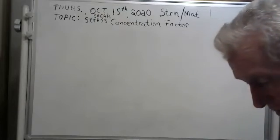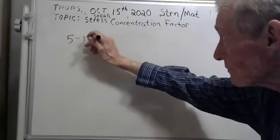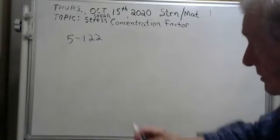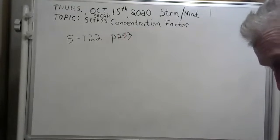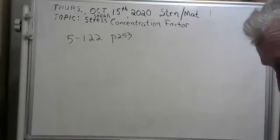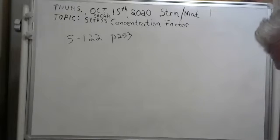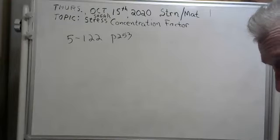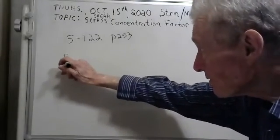Now this problem here is 5.122. Let's see if we can do it. It's on the same page. It's on page 253. We could go ahead and let's get that stress concentration factor now. But we need that R over D thing. R over D.